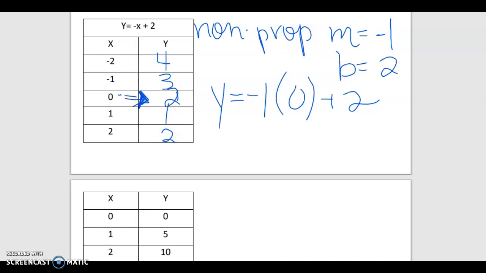I'm so sorry. Instead of starting this video over, I'm just going to correct my mistake. Sorry, 2. I went the other direction for some reason. My x here was a 2. Sorry for my mistake. So I plugged in my x there. Negative 1 times 2 is negative 2. Plus 2 is 0. Sorry, I knew the answer ahead of time and I plugged it in. All right. So that's how we'd go from an equation to filling out a table.